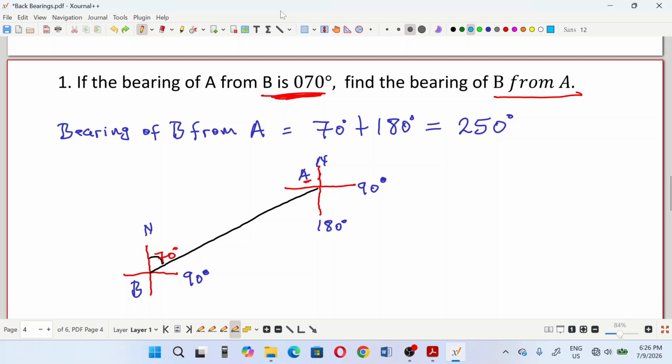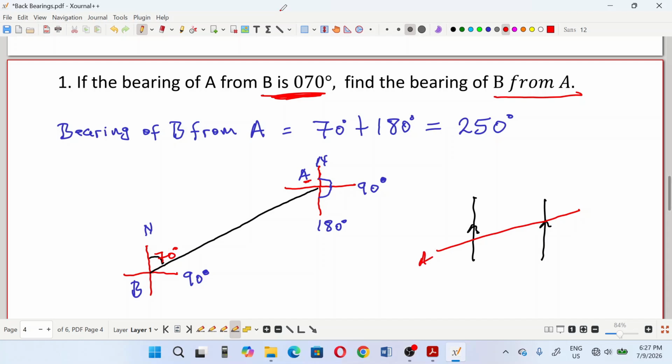Right, so we know from this point to this point is 90 degrees. From this point to this point is 180 degrees, right? How much more do I have to turn to get to this point? Now, let's go back to your geometry. You remember that if I have two parallel lines, they are never going to tie, and there's a line that goes across it, like this. Then this line is called a transversal.